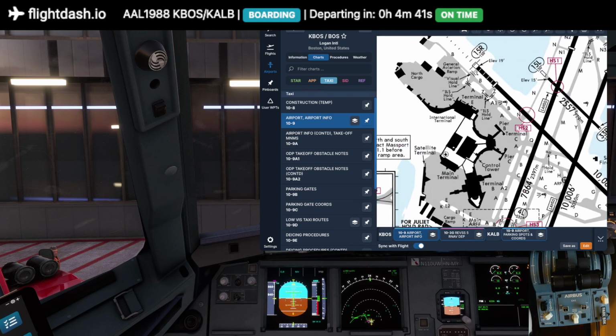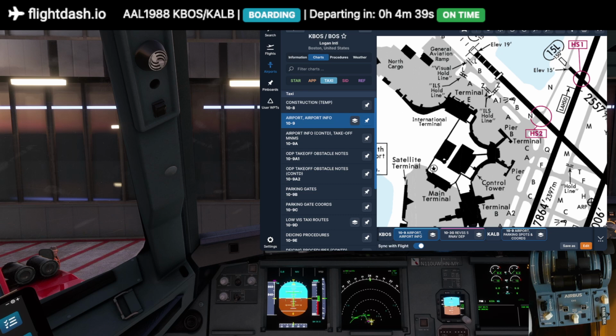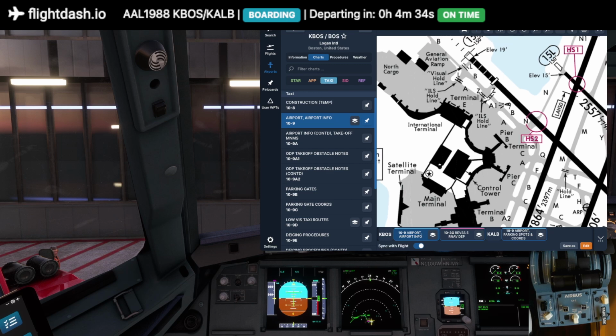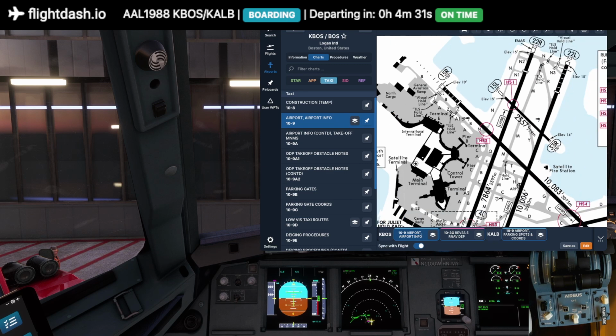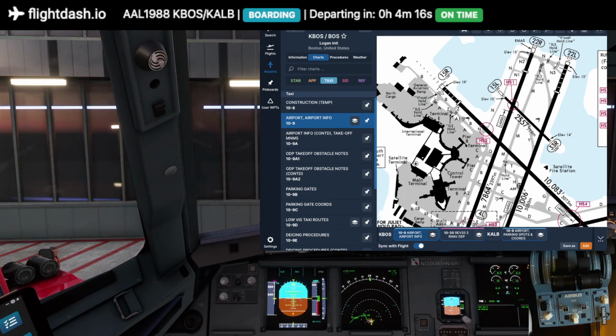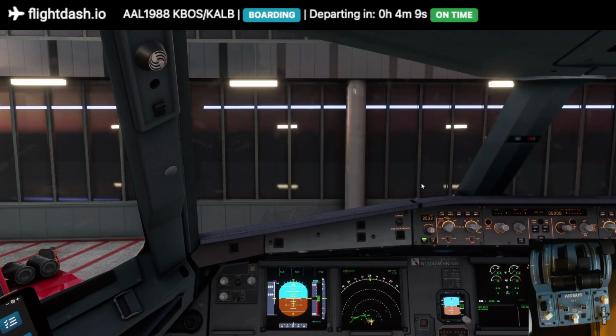Yep. Alright, so we are at gate 14 up at Terminal E, right about the top left corner here. We're going to 22L, 22 left. So we're going to taxi down Bravo likely to November, and then cross runway 22R, 22 right, to 22L. Okay, that's easy enough. Alright, let's get ready for pushback here.